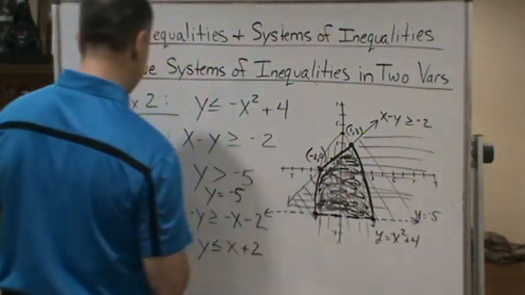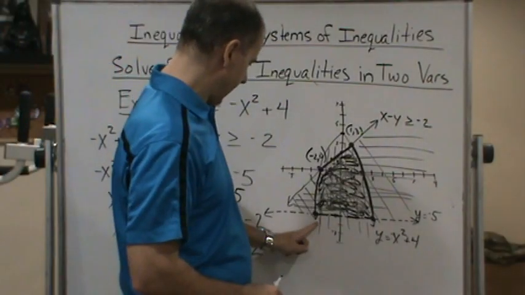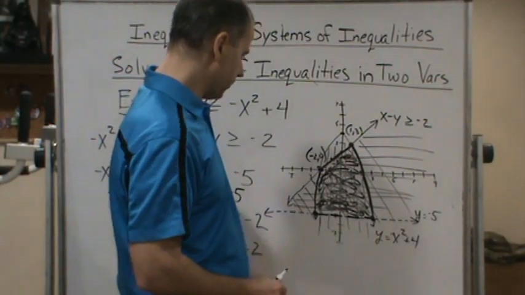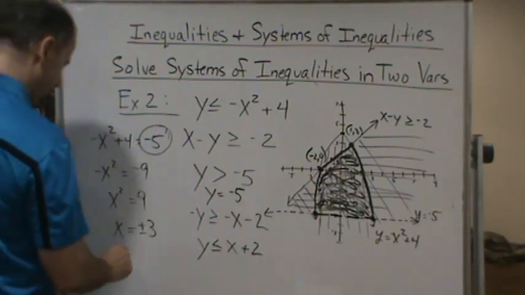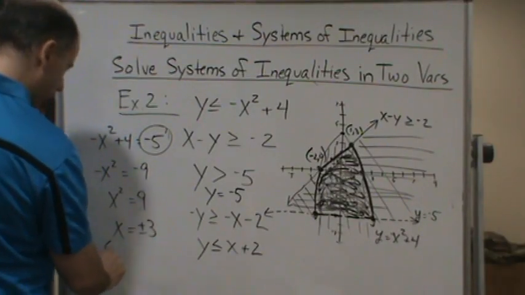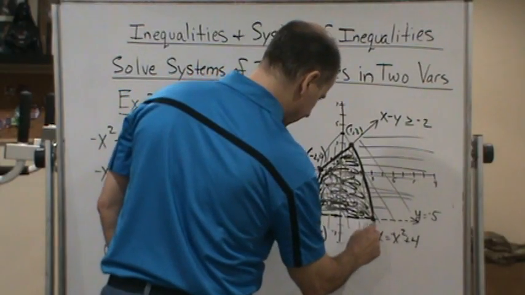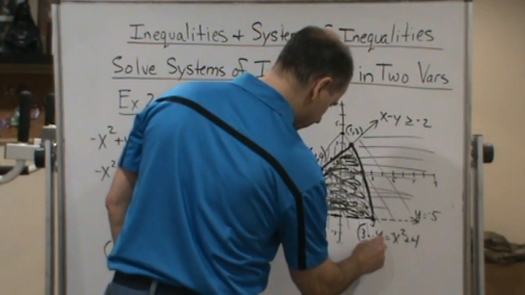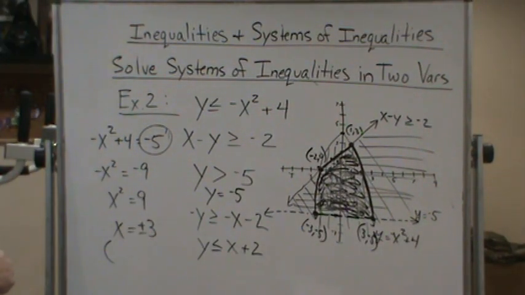And so now we get those two values, right? So when x is 3, what happens? Well, it's going to be at -5. They both have to be at -5, right? Because that's what we're solving for. So now the 2 other points are going to be -3, -5, and +3, -5. And there are the 4 corner points of the bounded region of our solution set.